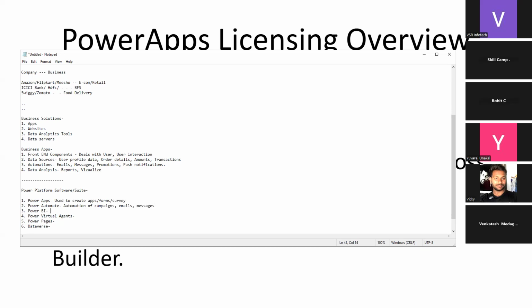Power BI is used for reports, dashboards, data insights, and analytics.